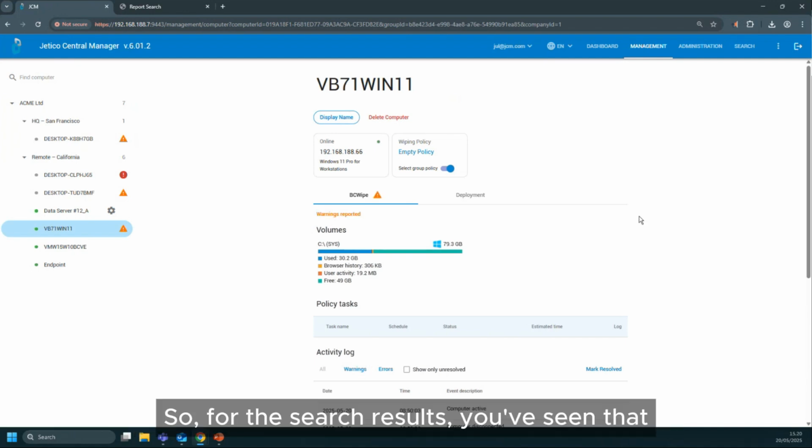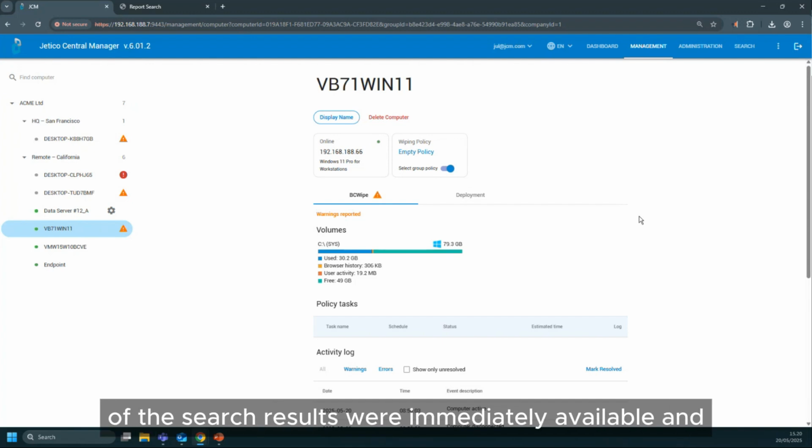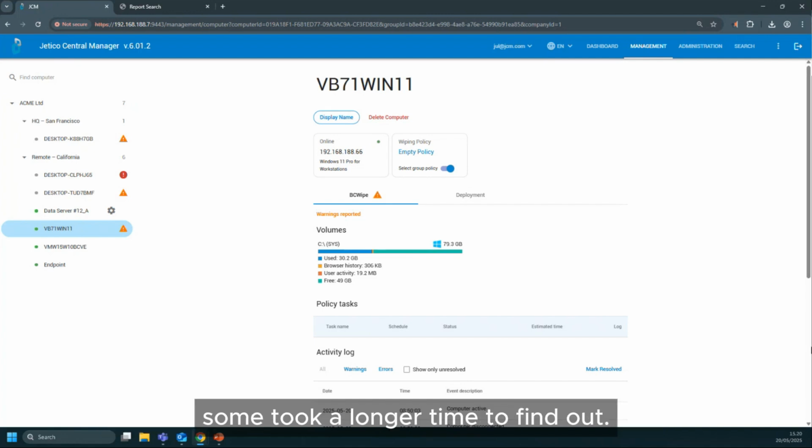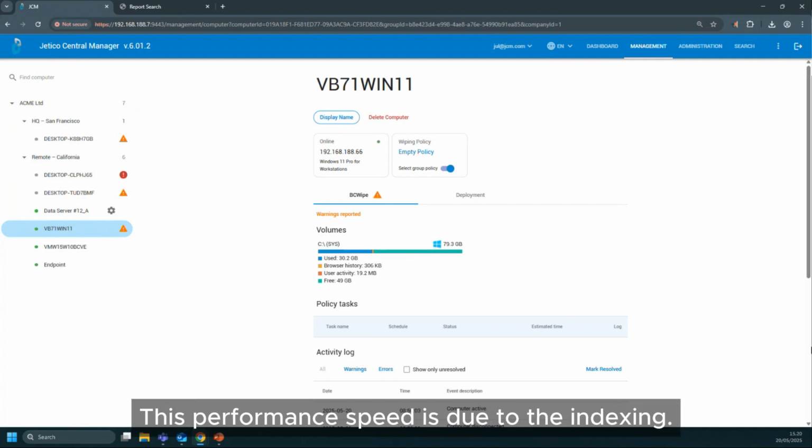So for the search results, you've seen that when we launched our first search, some of the search results were immediately available and some took a longer time to find out. This performance speed is due to the indexing. So actually BCWipe can locate files so fast because of the background indexing.